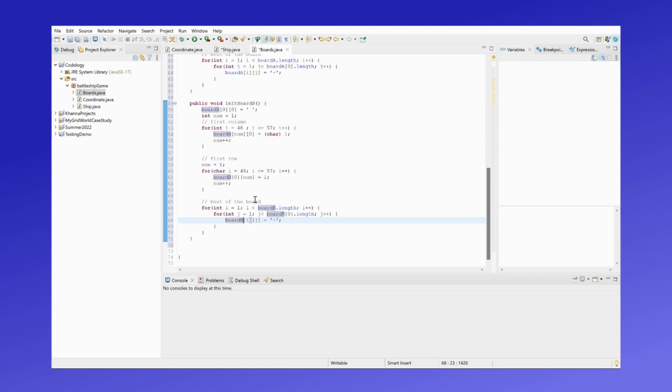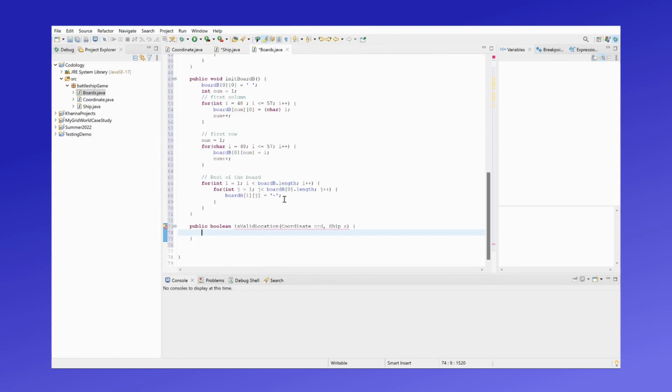Now we will be having the method isValidLocation, and this will take into consideration the ship size and direction, as well as the fact that the ships cannot overlap, and it assigns the location as valid or not in order to place the ships. First, we need to make the +1 offset of each of the coordinates, x component and y component, to take into consideration the first row and first column that we used to create the labels instead of the actual game. Same thing goes for the y coordinate.